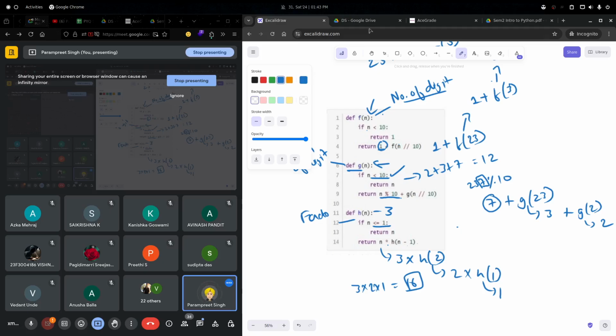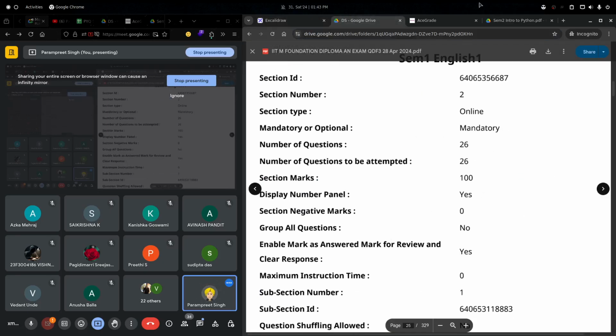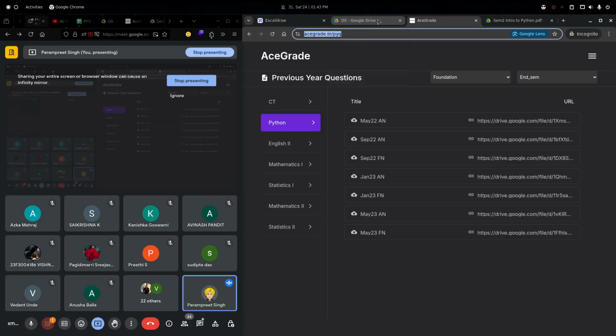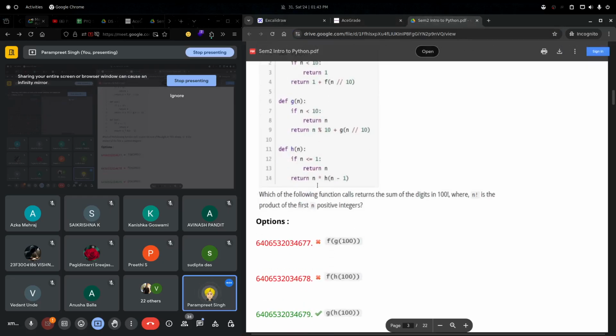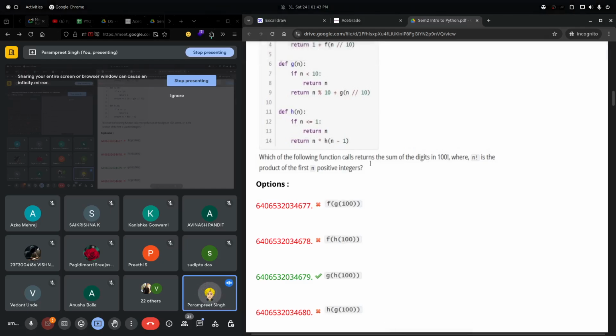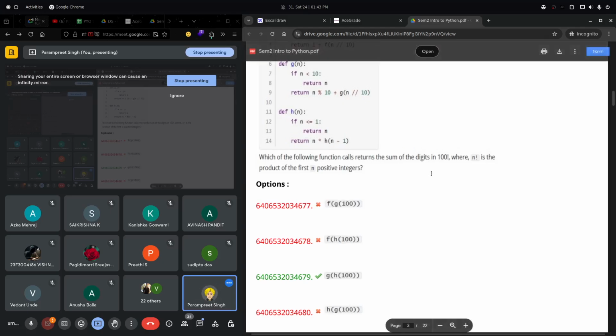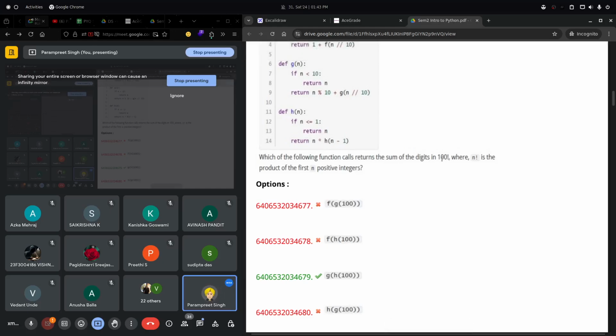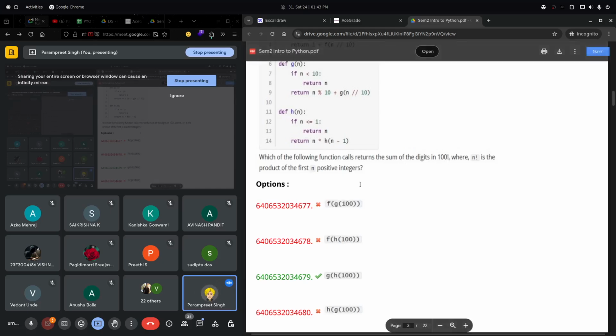Okay, let me remove this. Let's go here. So which of the following function call returns the sum of digit of 100 factorial? Okay, 100 factorial का हमें sum of digits देना है.